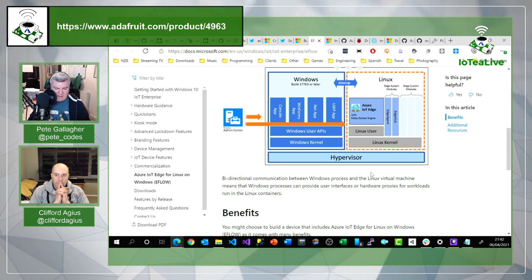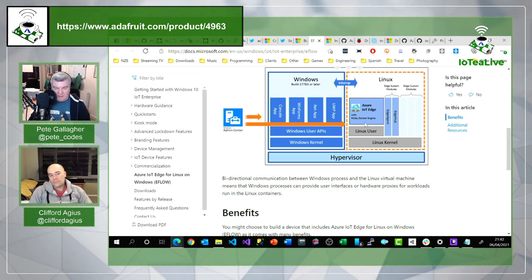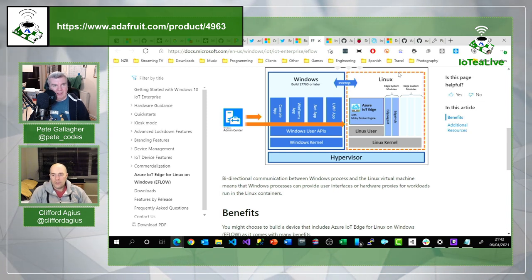So this is the Edge stuff here, look. That's got the Moby engine, and then Linux user and Linux kernel underneath that, and the Edge agent and the Edge hub. So that's all the standard Edge stuff, and then your Edge custom module. So it's just running IoT Edge in Linux, which I think the problem with IoT Edge is, of course, that it's Docker. It runs off Docker. It's Moby. So you can't run that in a Docker image, can you? You can't run Docker in Docker, I don't think. No. So that's the problem.